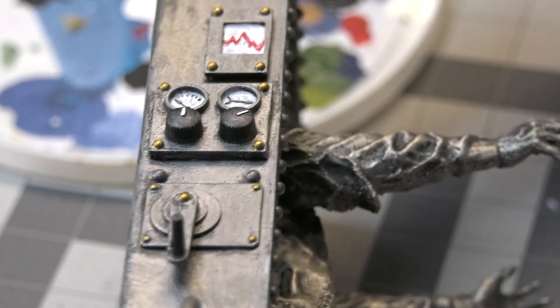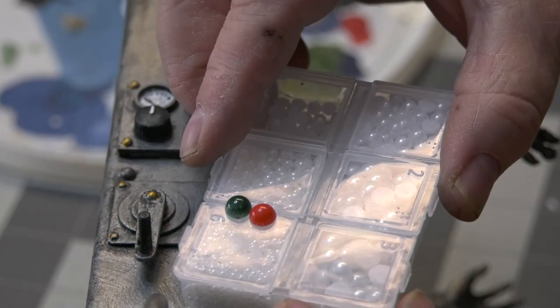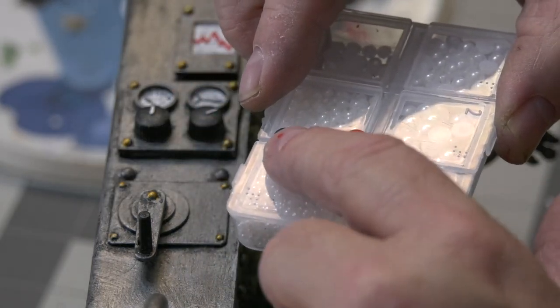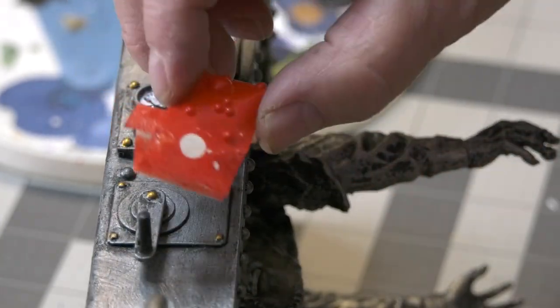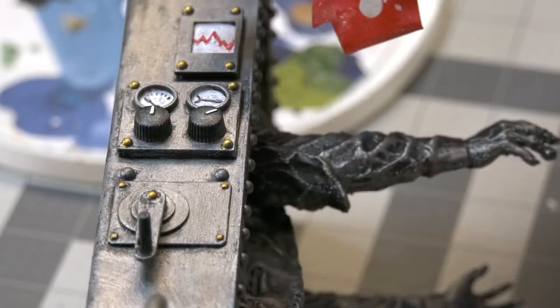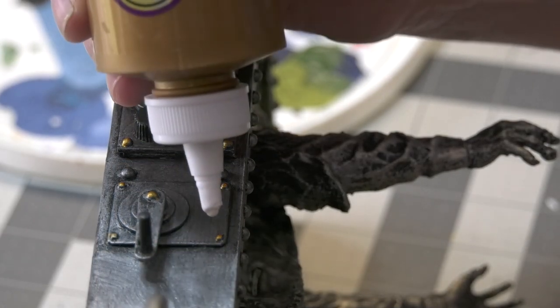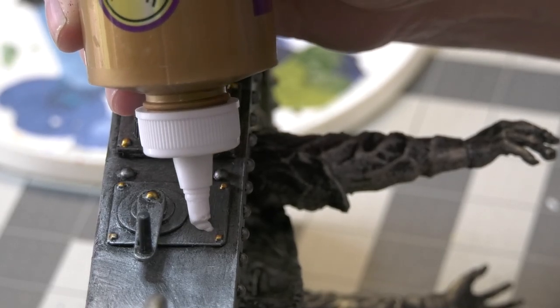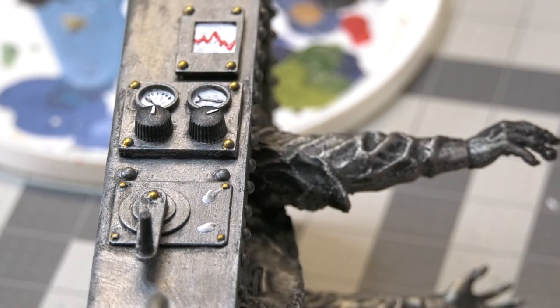So the next thing we're going to do is glue on our little half pearls that I already painted, the spray painted red and green. And while I was doing that, just to be safe, I did a couple extras of both green and red. So if I do want to use some of the other colored ones on here, I can. But I'm going to start with the red and green, and I'm just going to use tacky glue on that. So I know I'm going to have a red and green right about here. And no matter what I do, this is going to dry clear, so I don't really care.